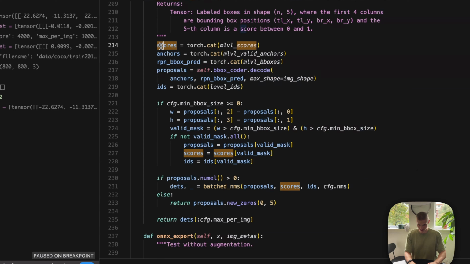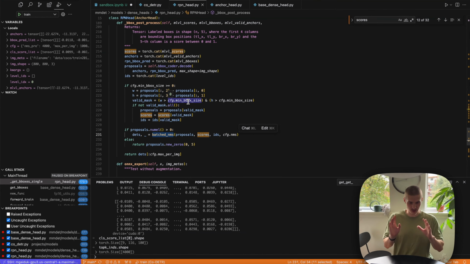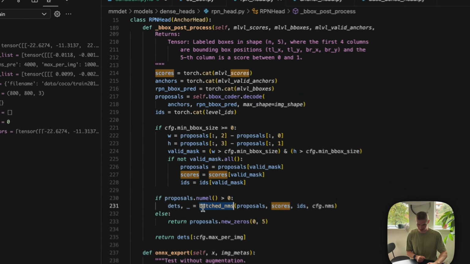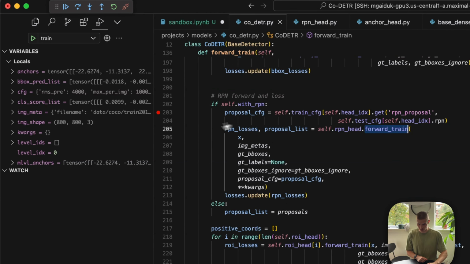So now we take these 4,000 selected scores that we had and apply this function called batched NMS. We're not going to read into that, but basically what it does is if we see a bounding box and then another bounding box that looks similar, so it's almost intersecting with this one, it's really close, we think that it is just a duplicated prediction of the same object, so we just ignore that. So this is how non-maximal suppression works. And obviously we want diverse proposals to be passed to the second stage of the model, which is why we apply these batched NMS. So this is where we get the proposals from.